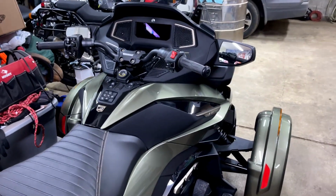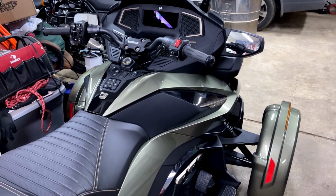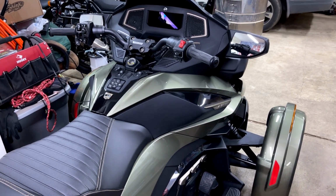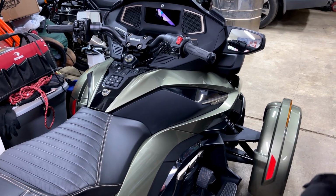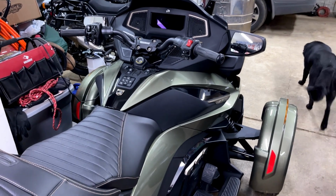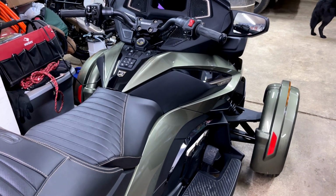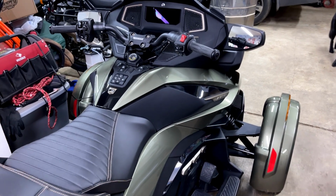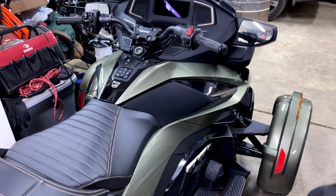An OBD2 port for customers where you can plug any reader in there, check for codes, clear codes and stuff like that. But it doesn't seem that that's made it to production. If it's there, I don't know where it's hidden. It's not up front where the Deutsch connector, our DCT connector is. And the literature did say for programming and stuff like that, we would use the proprietary plug. But whether, I don't know. If it's here, I don't see it anywhere. I keep meaning to look back at my old literature and see where it talks about it and see the details.